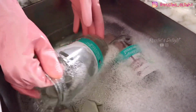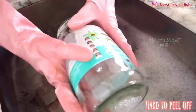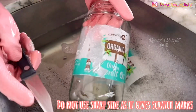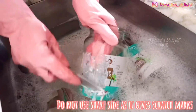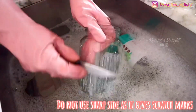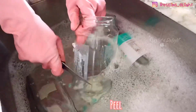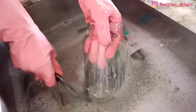Now, if you see this bottle, I can't remove the label easily. We need some tool to peel this off. So I use the blunt side of the knife or a butter knife to peel, but also to avoid scratches. Be careful with the knife. Remove the label as much as possible using this method and then move on to the next step.